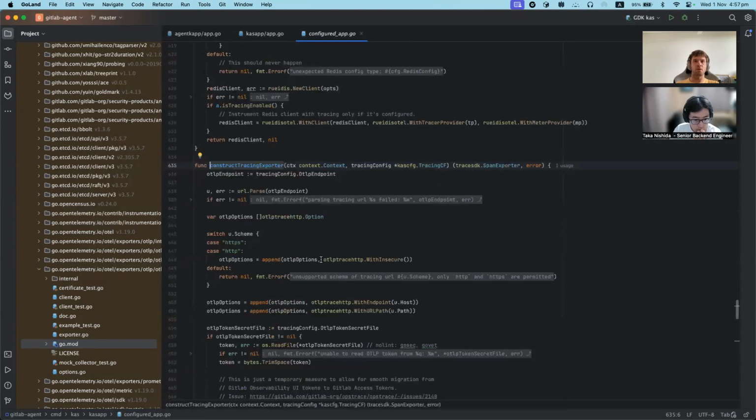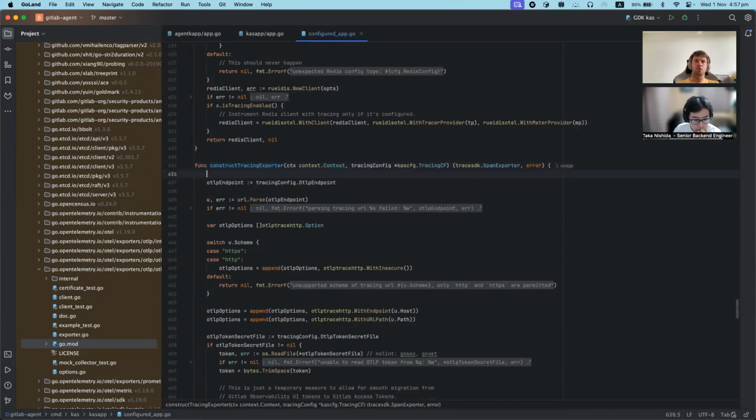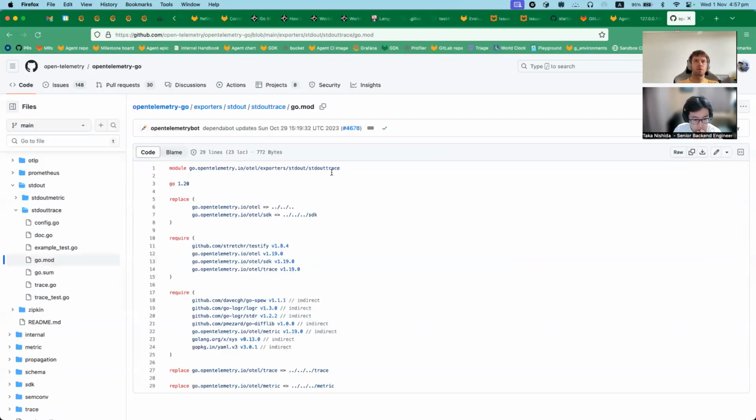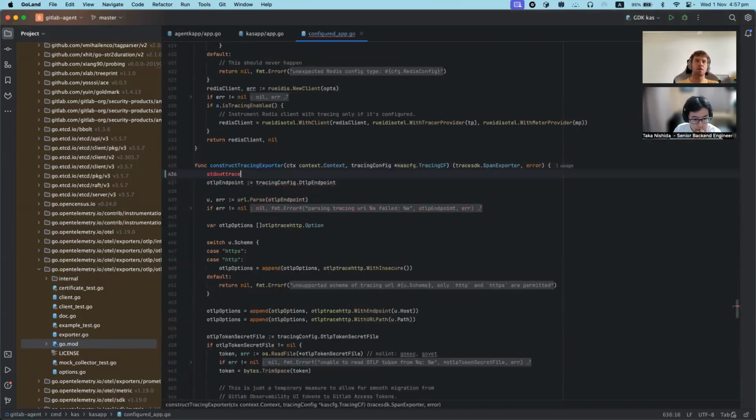We need the tracing exporter, and you can just do this. It's the name of the module. Without tracing, it can't find it.